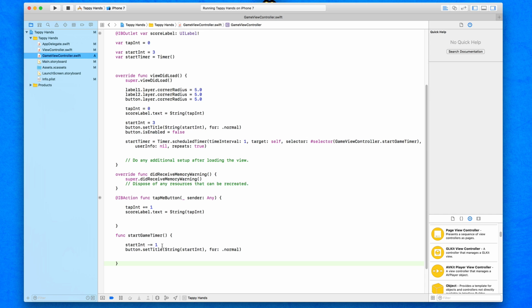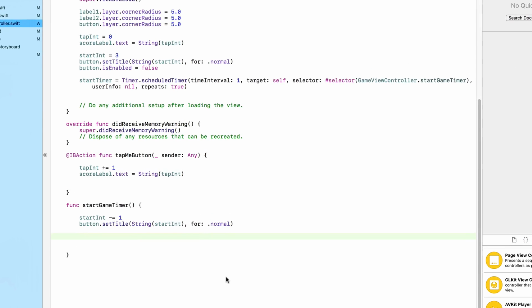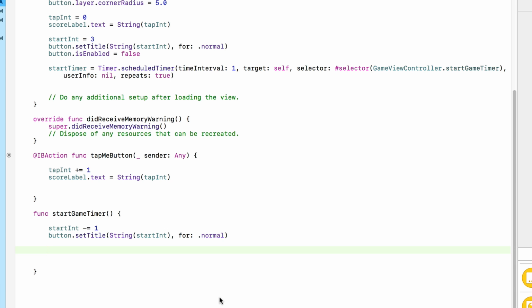So back within this start game timer function here, we're going to space it out down below now. We'll scroll down so we can clearly see. We need to create an if statement: if the start int equals a certain value, then we need to make sure the timer stops repeating itself, and then we can re-enable our button.